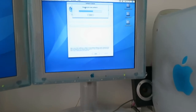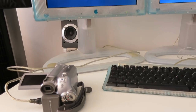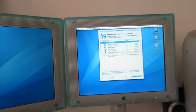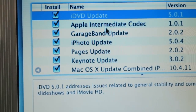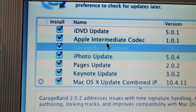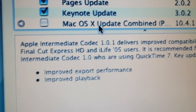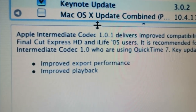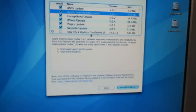Little drop frame there — quite considerable. No luck with any alterations in Final Cut. I'm trying my best but I am gradually running out of options. This is only my first go so that's okay. Why am I in Software Update? I thought that maybe if there was an update to Final Cut we'd be okay. There's an update to Apple Intermediate Codec — improved compatibility and reliability for Final Cut Express HD and iLife '05 users, recommended for all users of Apple Intermediate Codec 1.0 using QuickTime 7. Let's update anyway and see what happens. I've unchecked the OS update, which is obviously very important.